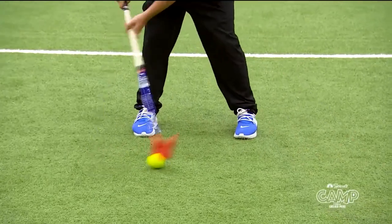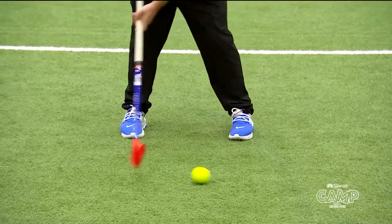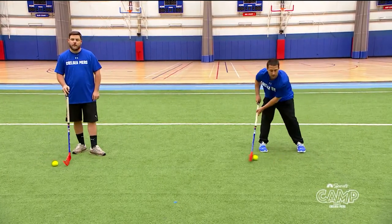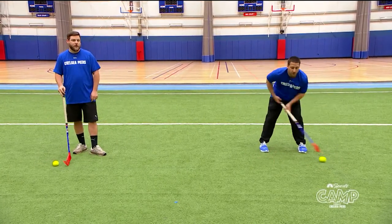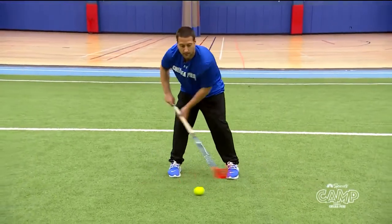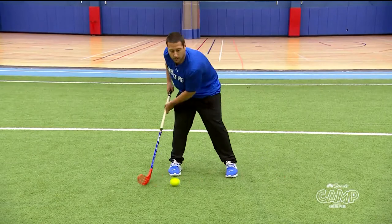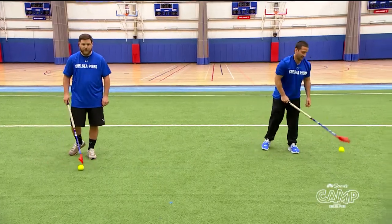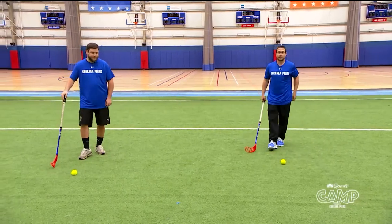We're not saying don't ever look down. We're just saying make it quick so you don't get hit. There you go, keep it up, keep it up. 10 seconds left, try and pick up the pace. Good job, there we go, 5, 4, 3, 2, 1. Good job. Way to go. Nice, nice. Good job, everybody.